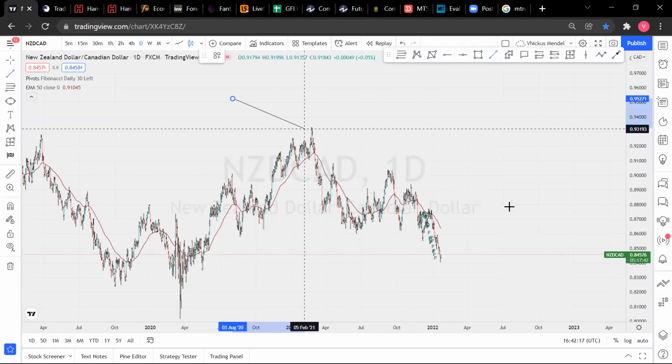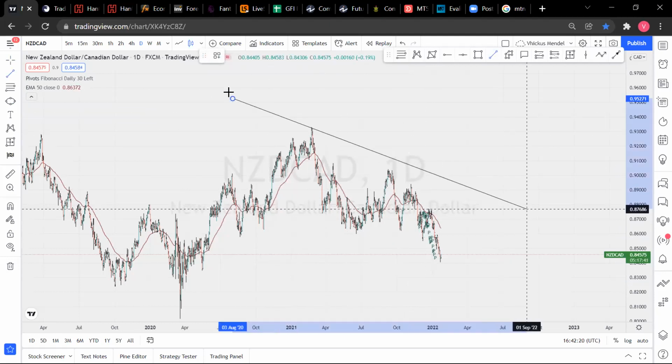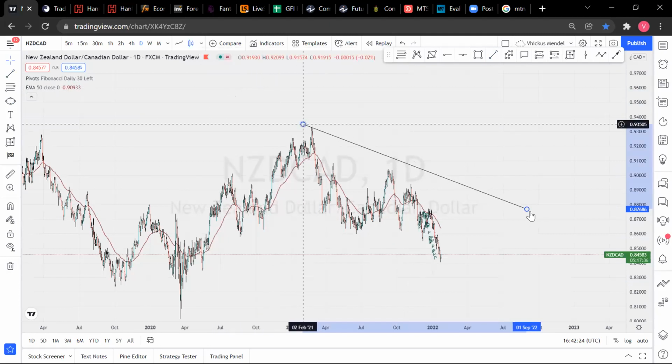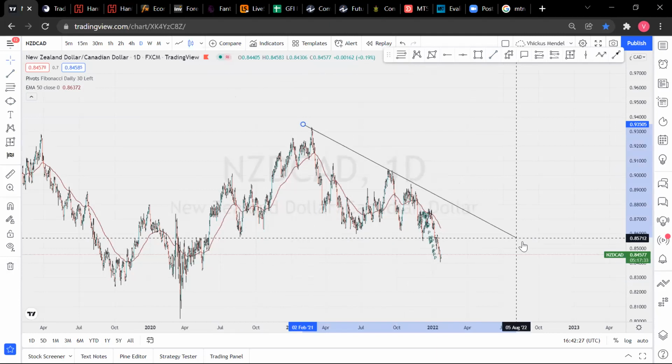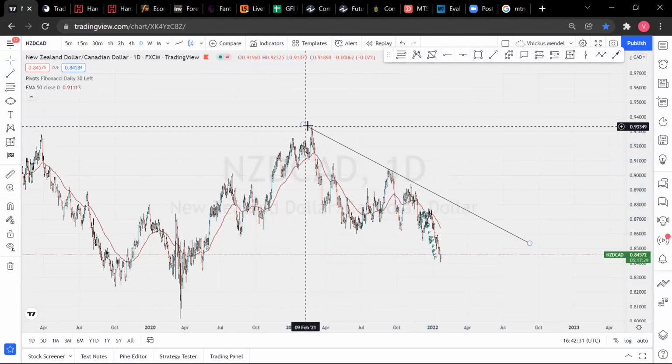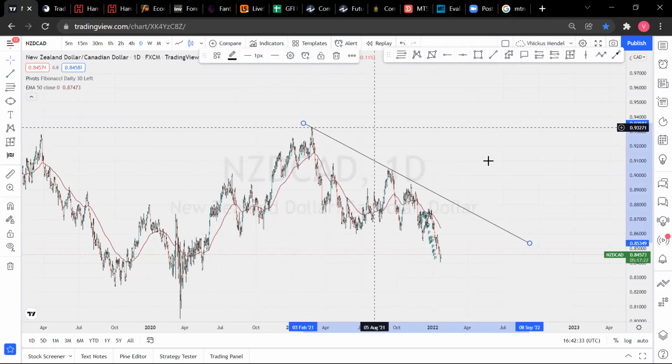Once you find out that the trend is bearish, with the help of your trend line, the major trend on a higher time frame, don't forget the trend is your friend. Whatever is happening on the higher time frame is what will become your friend.